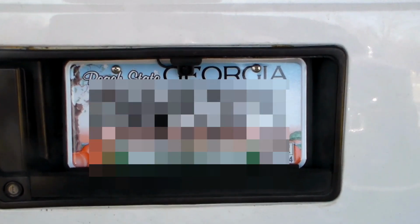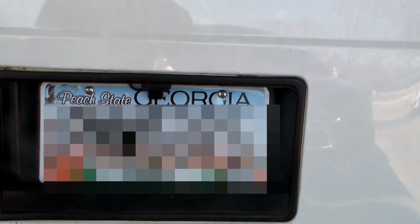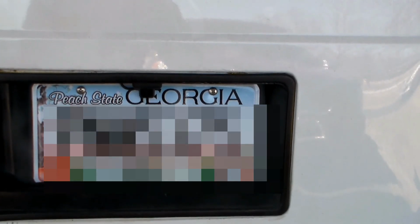The backup camera is going to be right above the license plate. Now you see the backup camera. Very, very low profile camera. Very small. Fits right below the license plate light. Very low profile and very, very clear picture.